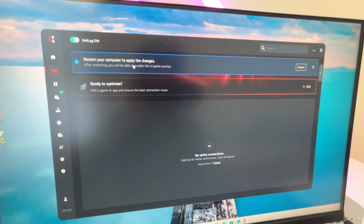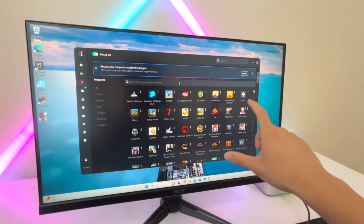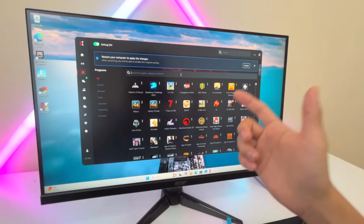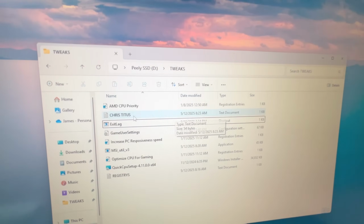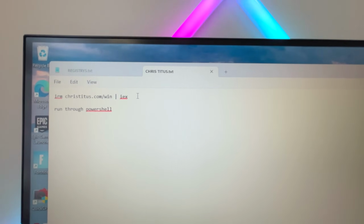And then if you guys also want to boost your network settings, obviously you can just add Fortnite in here and optimize your ping for literally 0 ping. This thing helps a ton. And then literally the last thing and my favorite is the Chris Titus tool. You guys can already see the Chris Titus tool application command right here. Go ahead and just copy that.